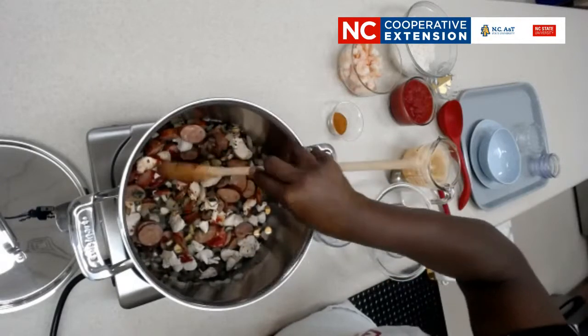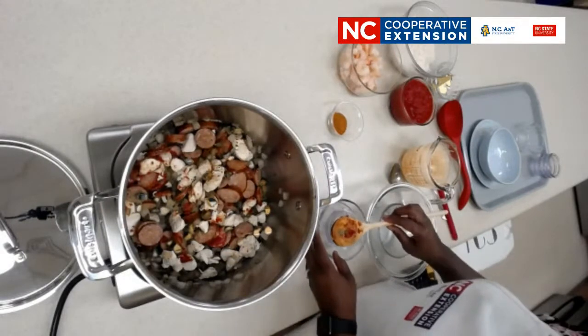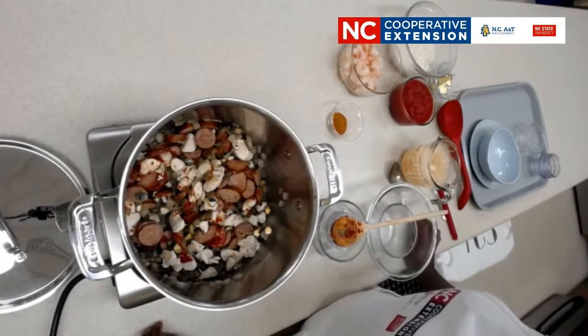So we're using the tomato paste from the store in the can. You'll want to make sure that you get the smaller can, because for storage purposes, after you've utilized what you need for this recipe, I recommend that you take it out of the can and then put it into a container. You can freeze the tomato paste and utilize it later.